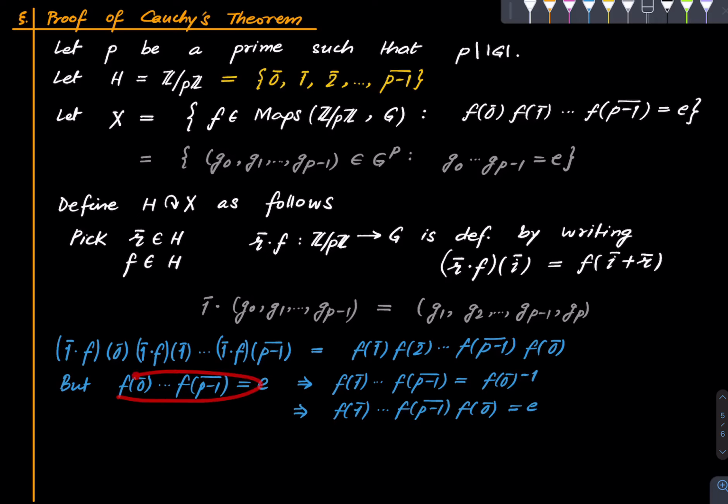So what did we do? From here to here, we pre-multiplied by f0 bar inverse. So we multiplied on the left so that this cancels out and we are left with this much on the left-hand side. And now we post-multiplied by f0, so that way we can just move it to the right, and therefore this is the case. So this is indeed an action, meaning 1 bar dot f is indeed an element of the set X. And similarly, r bar dot f is indeed an element of the set X. So just make sure that you follow that. So we do have an action of the group H on the set X. Okay, now what is the size of X? The size of X we claim is nothing but this much.